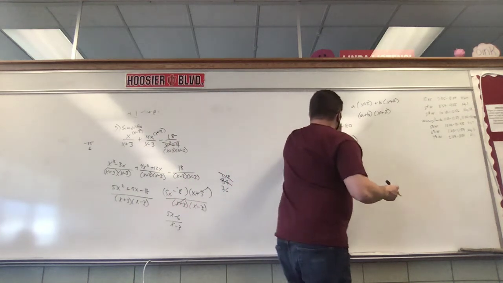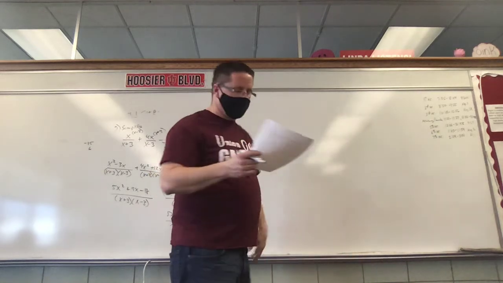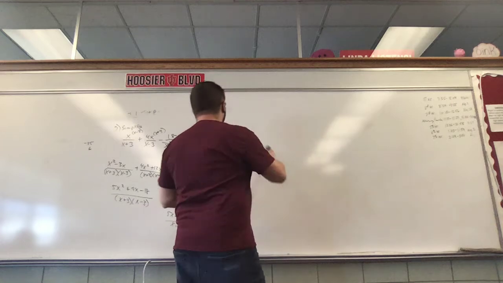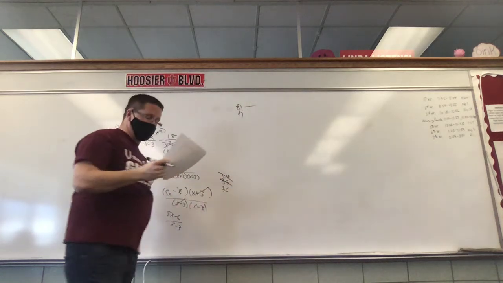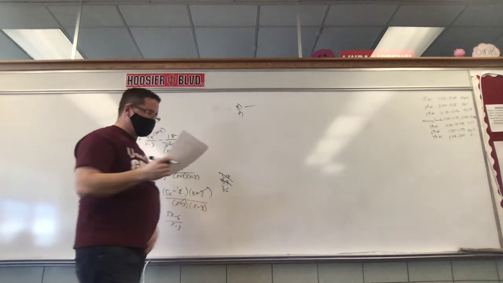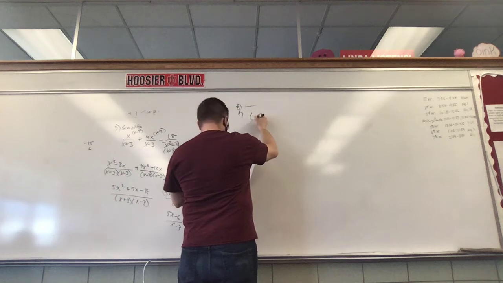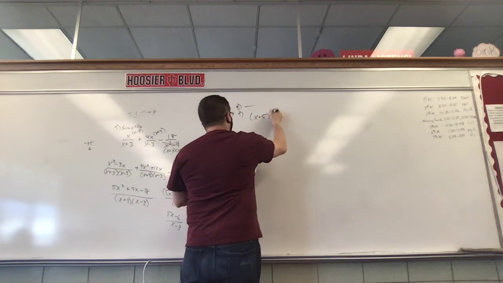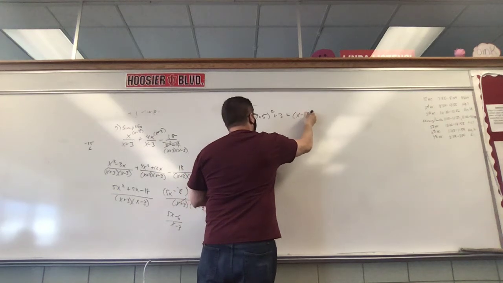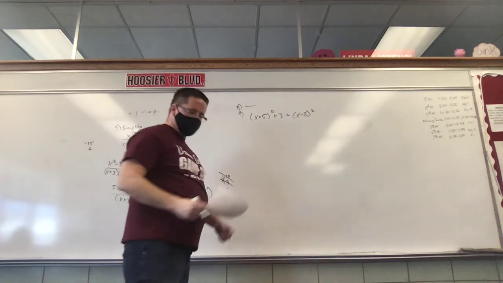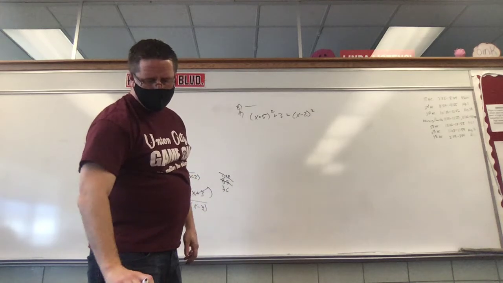Okay, I told you this is an older test. So we're all on the same thing here: when you get to number 8 on your test, we're not doing it. I'm not even going to give it to you, okay? This one I think will be a little bit easier. How about x plus 5 squared plus 3 equals x minus 2 squared. I think this one will be a little bit easier.